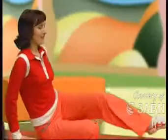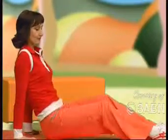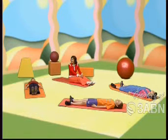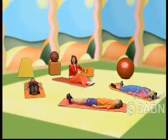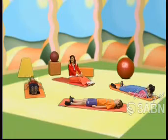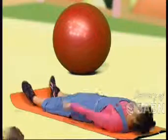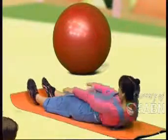Now we're gonna do an exercise effective for the abdominal muscles. Lie on the floor with your loins close to the floor. Lie down with your arms at sides. Try to reach your toes while lifting your shoulders off the floor. Inhale, exhale. Inhale, exhale. Inhale, exhale.